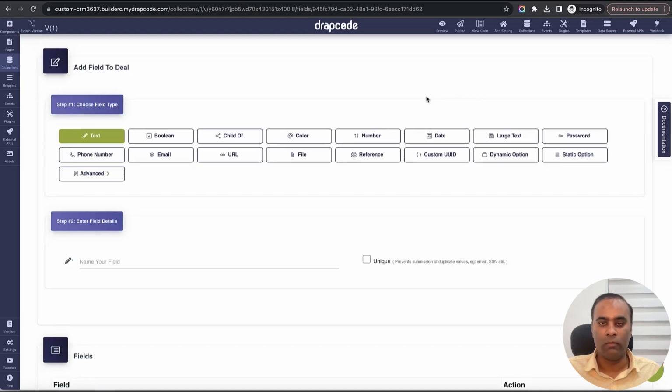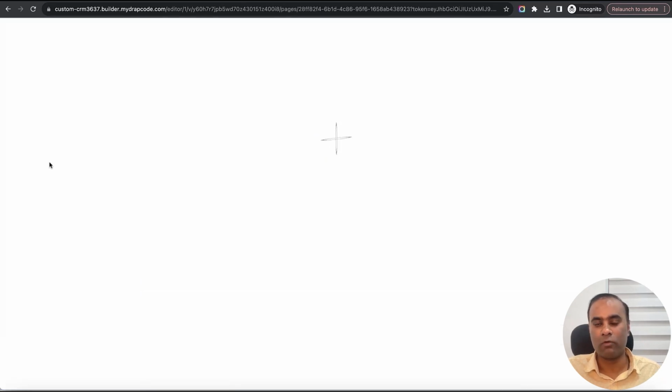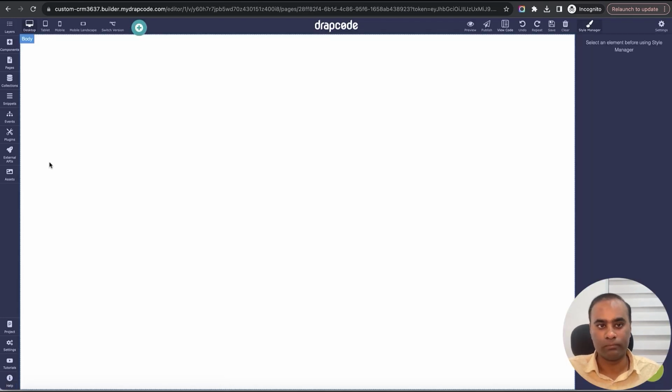So now we want to create a sign up process where an organization can sign up, log into their dashboard, and then invite team members and start adding deals. So let's do it one by one. The very first thing we want is an organization sign up. We already have a sign up page created, but this just creates a user. I don't want to create just a user; I want to create a user, and also a tenant, which is the organization.